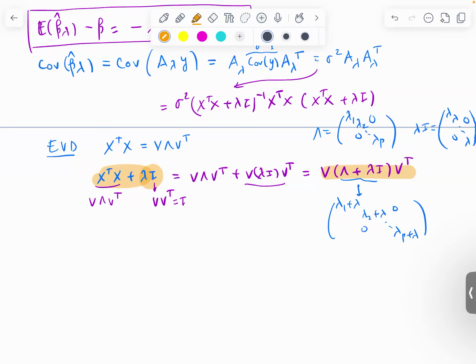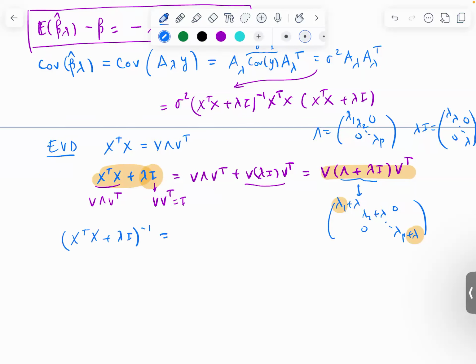So you can read it in the eigenvalues. This matrix would be invertible if that diagonal matrix is invertible. And that would be invertible because the diagonals would be at least lambda. Let's say we know that x transpose x is positive semi-definite, so these are all non-negative. If lambda is positive, even if some of the lambda i's are 0, that would compensate, and you get lambda.